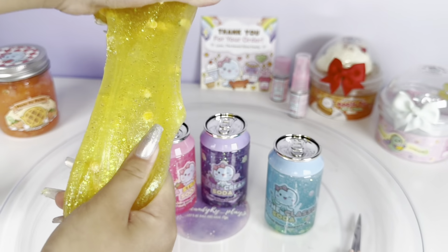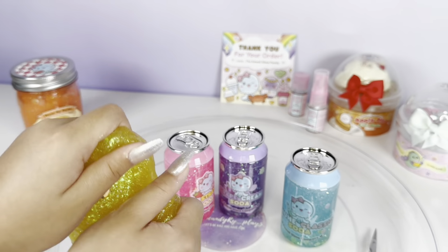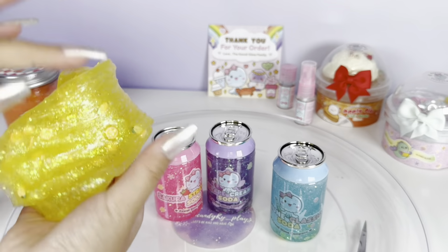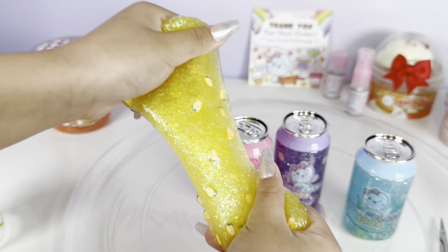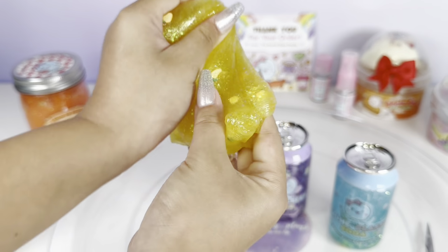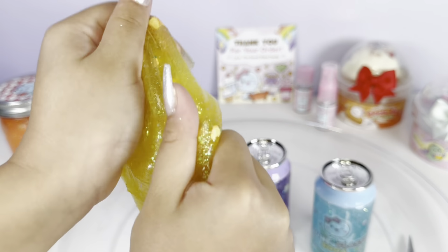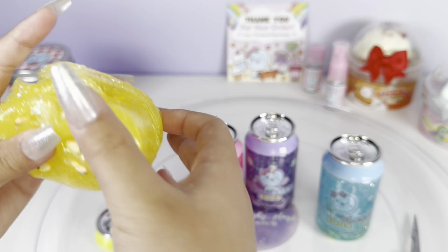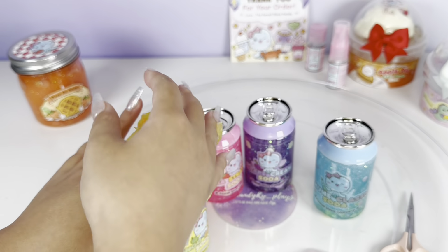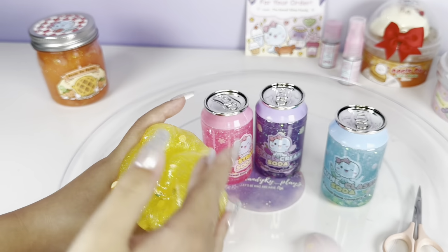That's great. I'm gonna start rating these slimes. I don't know why. Wait, that one I rate an 8.5 because it was a bit sticky at the beginning, and it's still a little bit sticky. You have to play with it more. And this one I rate a 9 because it's perfect consistency. It's small and compact, and it doesn't have any flaws, really, except the container's just a little bit hard to get out of. We have 5 more, so I'm gonna just put it away.